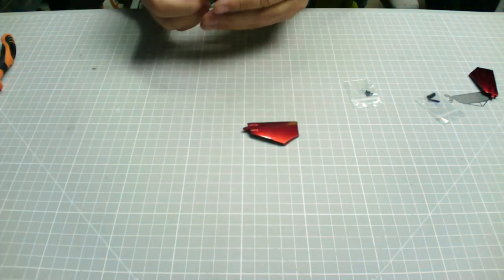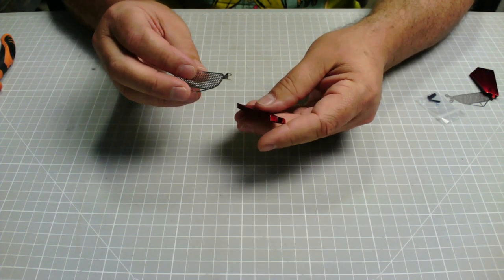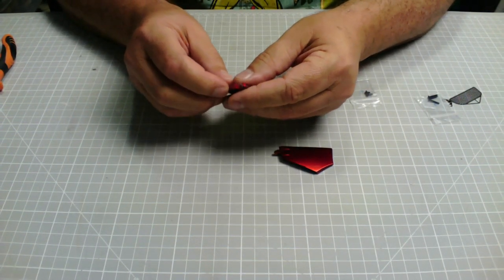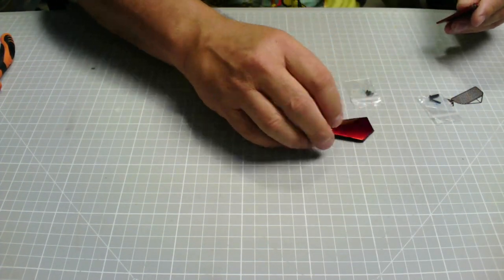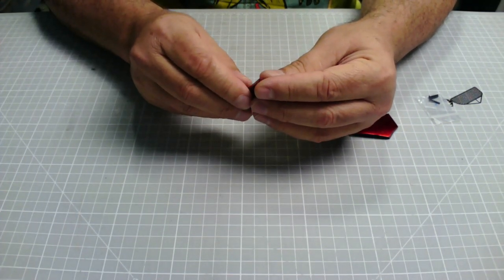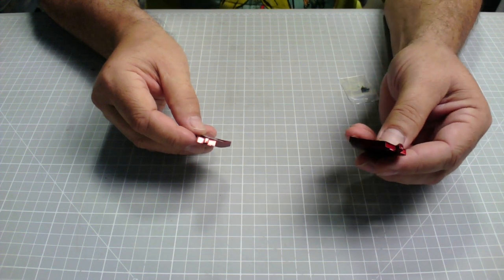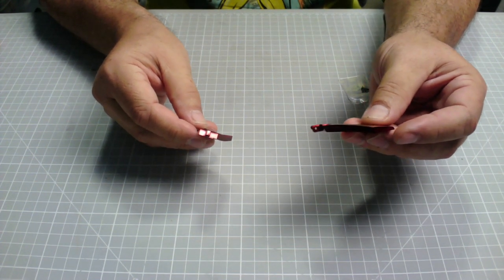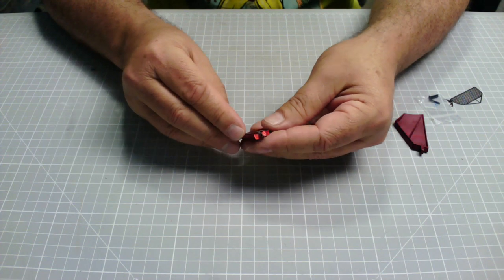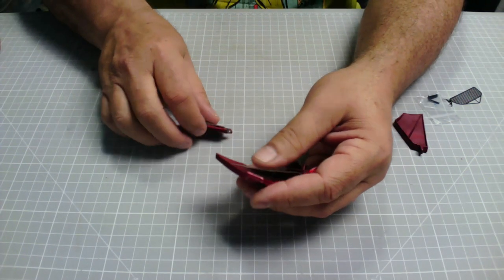First we need to bend this again without breaking it. Now all we need to do is put that on the left one — that's the right one on that one. I think the instructions are wrong, actually — this piece and this piece: this one does say 'L' on it, but the instructions identify it as the right one. It's not. Luckily it has got an 'L' on it. That is the right fin, which goes there like that. So I need issue 83.